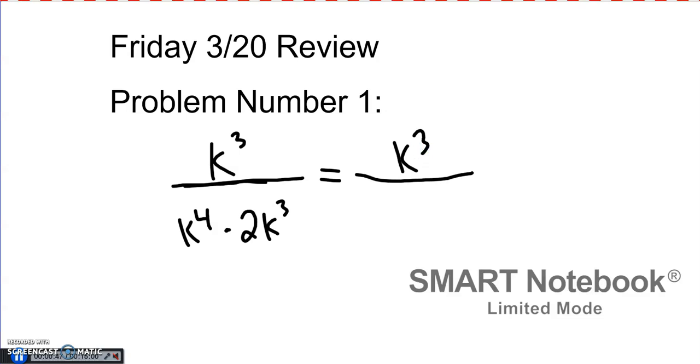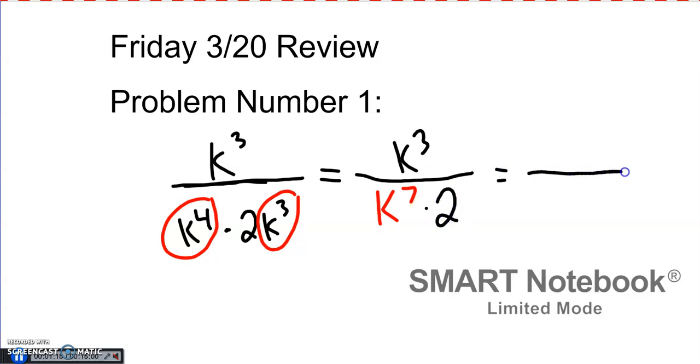Now we look in the bottom, we have k to the fourth times k to the third. Using one of the properties of exponents, if we have the same base of k and they're getting multiplied, then we add the exponents, because I have 4 k's on the left and 3 more k's, so I have k to the 7th, and we're going to bring that 2 over. So now we have 3 k's on top, and we have 7 k's on the bottom.